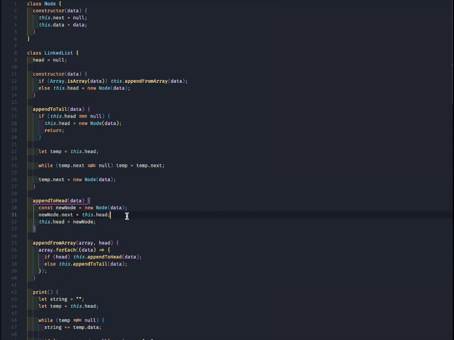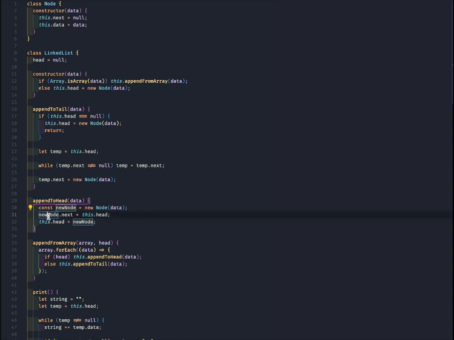Okay, so if you can think of it, it's like right in front. Think of the head with all the different links going to the right, but to the left of the head, there is nothing, right? What we're doing is creating this new node, like a box, right there on the left side.